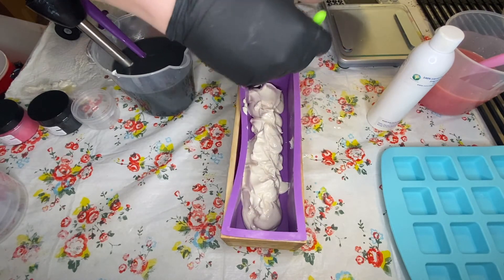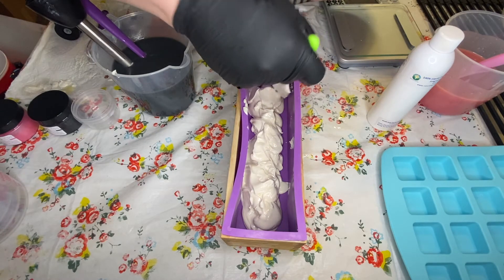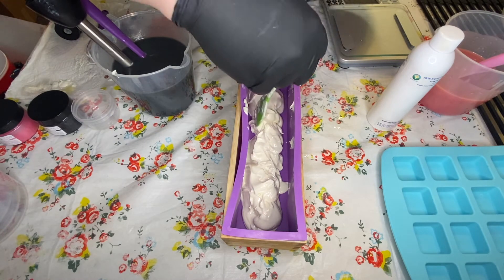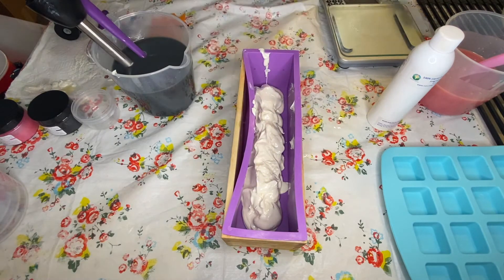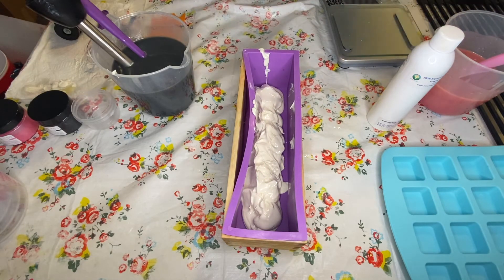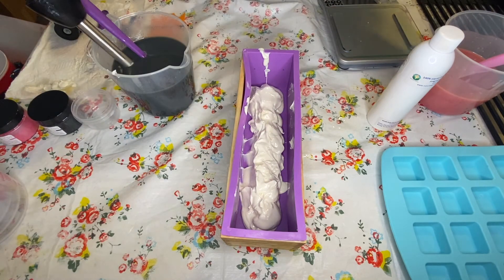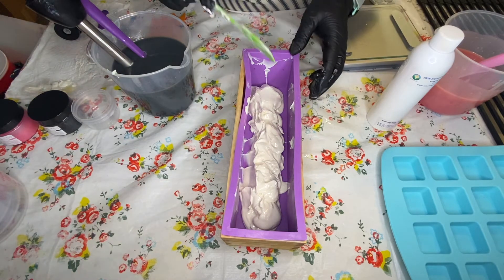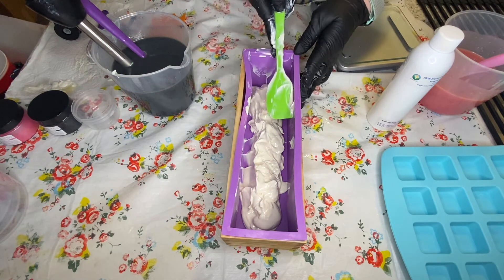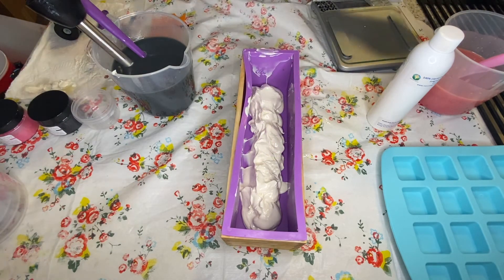Here I am trying to shape the white portion of the tuxedo cat, and really all I end up doing is making it pointy. It could have been better — it doesn't look bad, but it could have been better. I've got to get better at being less messy with these, but they turn out fine.